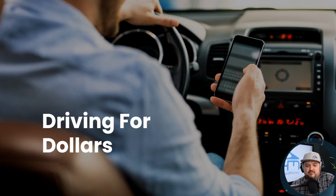So hard money loan for fix and flip, basically it's going to be less about the down payment if you're working with a real hard money lender, and it's going to be more about the loan to value. So for example, for us, we want to lend 65 to 70% of the after repaired value. So if the after repaired value is $100,000 at 70%, that would be $70,000. But that $70,000 needs to include the purchase, the rehab, the closing costs, and 5 months worth of payments. Anything that's above that, let's say that amount equaled $80,000, you'd have to come up with $10,000. But if that equaled $70,000, you wouldn't have to come up with any money. That's how we work things.